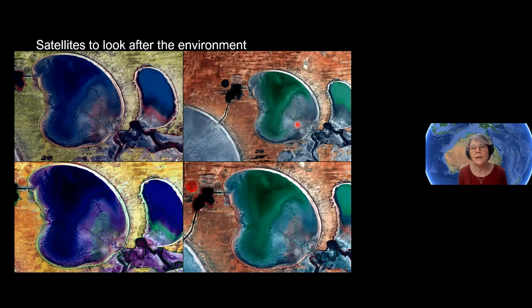You see nothing, you see green and a bit of dark gray here. But what I'm interested in showing you here is this circle, which is an area of artificial irrigation. It has lots of crops that are coming up very well. I'm using the infrared part of the spectrum, and this shows as a bright red because there is a lot of photosynthetic activity going on here, as well as in some of the areas of the lake. So when you have algae on top of the lakes or growing in the lake, these algae will show red because of the photosynthetic activity.